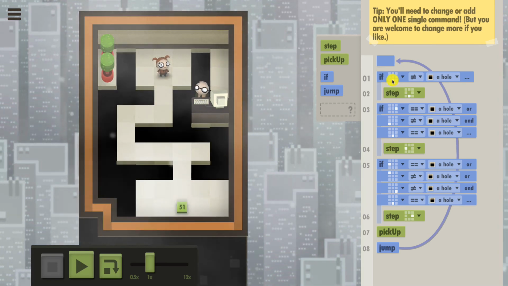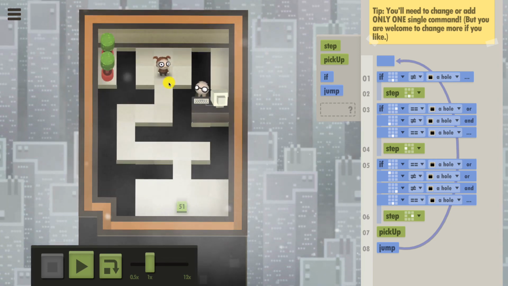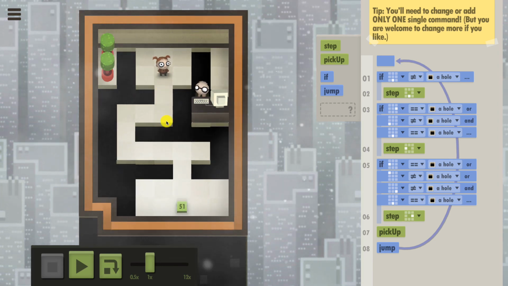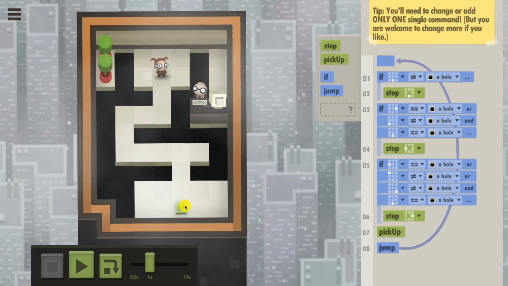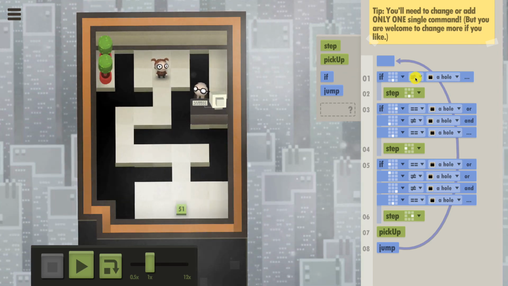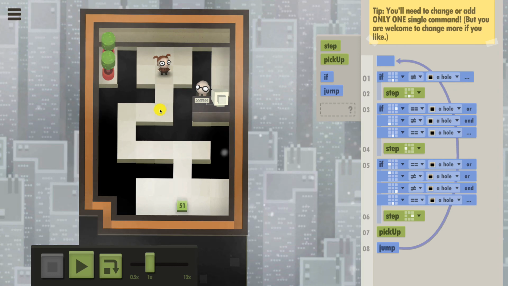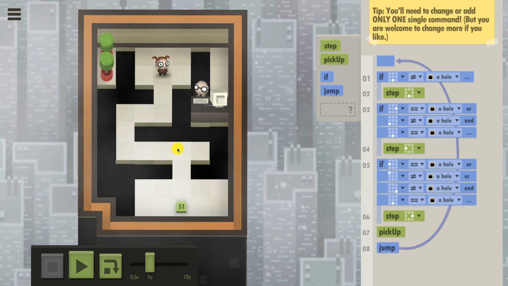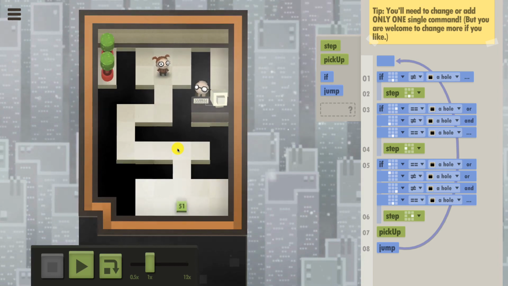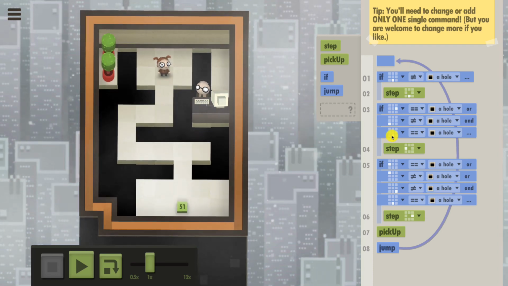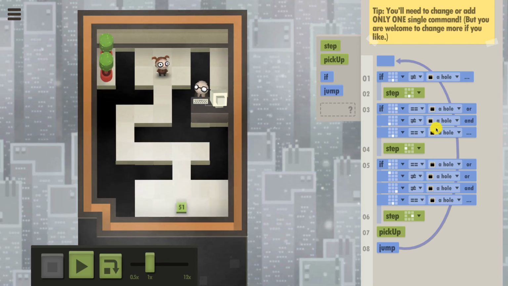What I'm doing here is this: if the bottom is not a hole, step down. Where do we want to step down? Here. The bottom is not a hole, good, step down. Same for here: bottom not a hole, step down, step down, step down. These are the places we want the character to step down, and it is a very simple command. The one place I need to turn left is here, and the other place I need to turn right is here. They must be such that if there's an opportunity to step down, it should not move away. So we need a condition saying that if the bottom itself is a hole, then this triggers. If it isn't, then it shouldn't trigger.